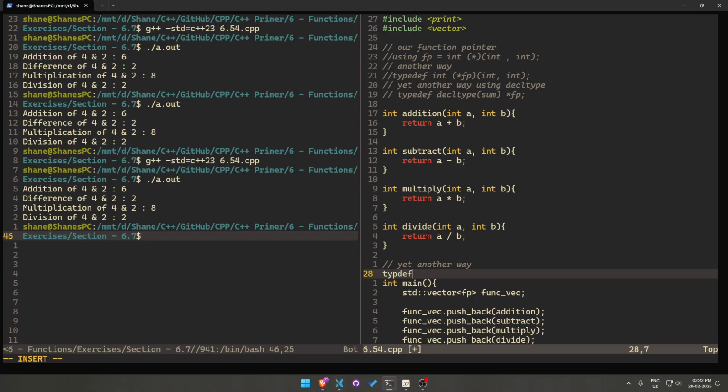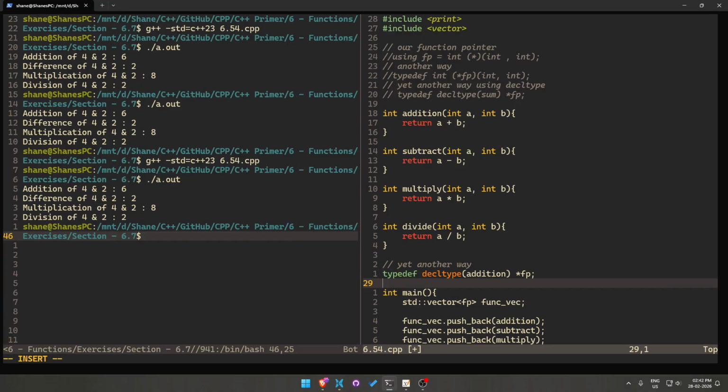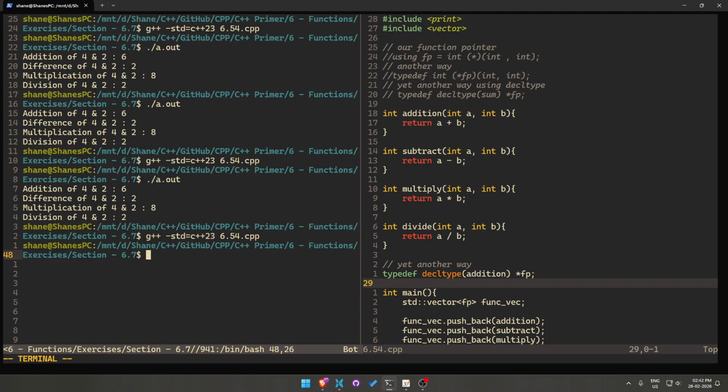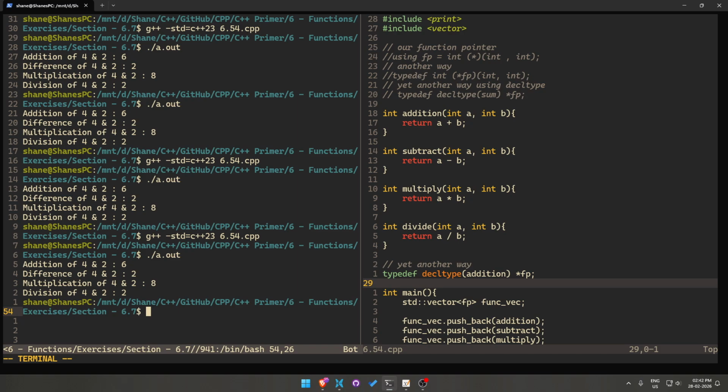So I can go type, tab. We can take the type information from, let's say, addition, and we can create a pointer called FP. I can just run this command. Okay, great.